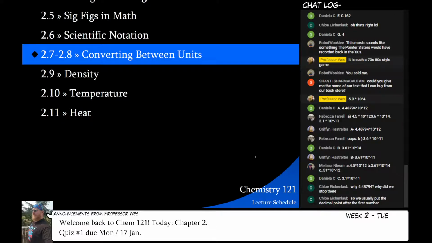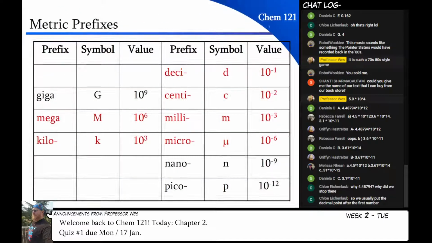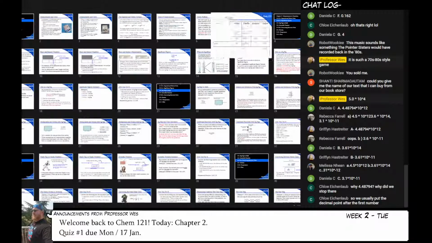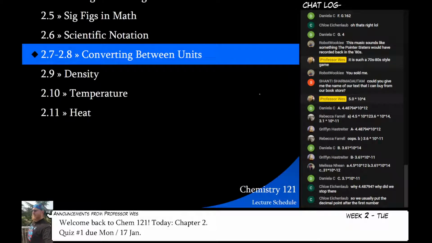All right, so this next section, we're going to start looking at different units and trying converting between them. At the beginning of this set of slides, in one of the videos that I posted, I showed you a bunch of tables like this. And I said that it would be important for you to know these metric prefixes, not memorize them because, again, this is an online class, but you should be familiar with what these metric prefixes are, because now what we're going to do is we're going to convert between them.